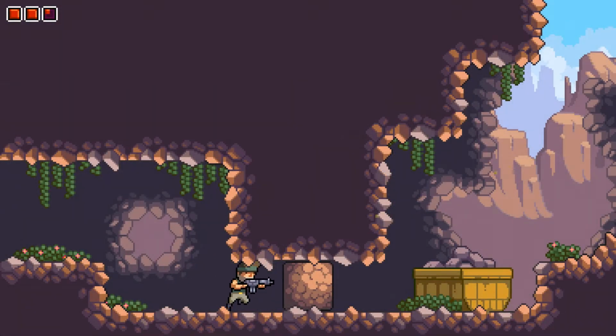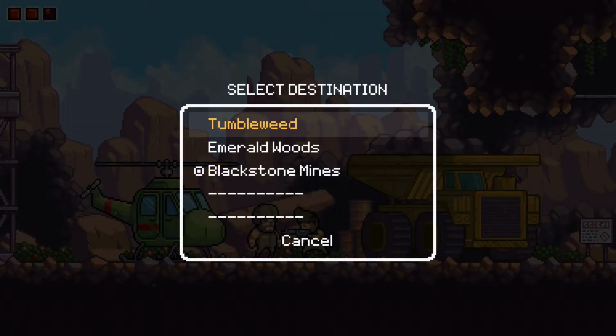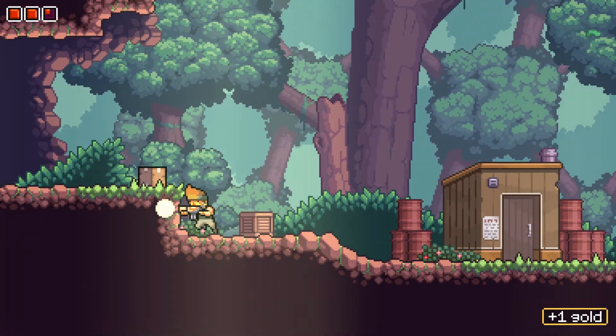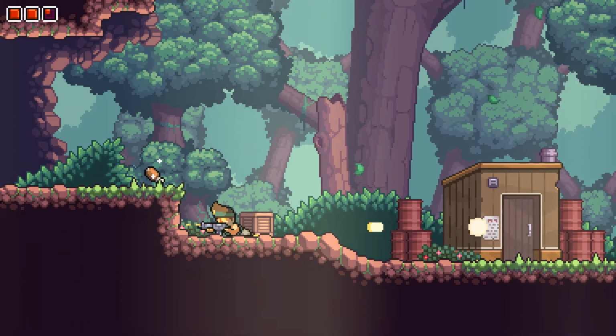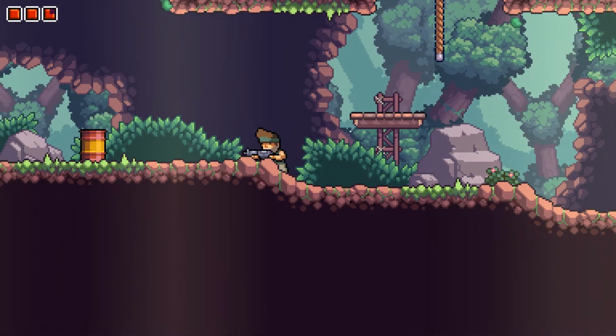And if we go the other way, we run into a block that only Bear can move. So, it looks like we're on our way to Emerald Woods. I love this place. The music is lively and the coloring is a refreshing change from the caves and desert.